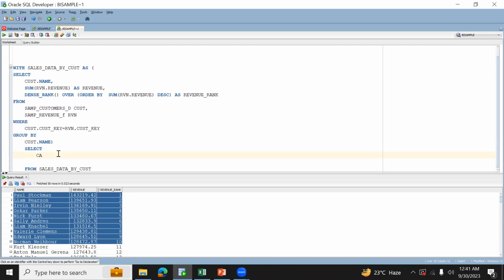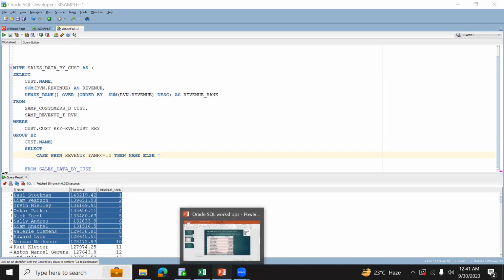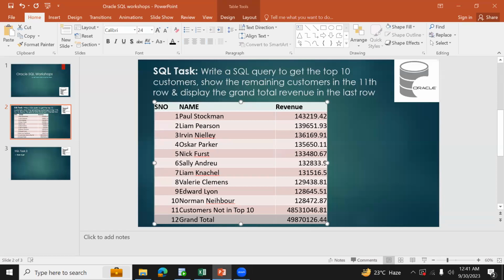For that purpose, I will use a case statement. Case when revenue_rank is less than or equal to 10, then only display the name. Else, what do I need to display? I want to display customers not in top 10.